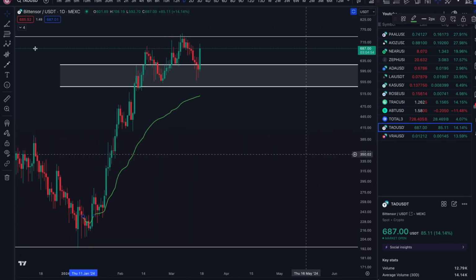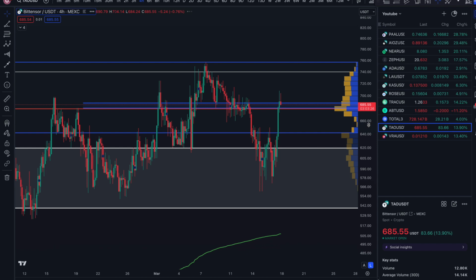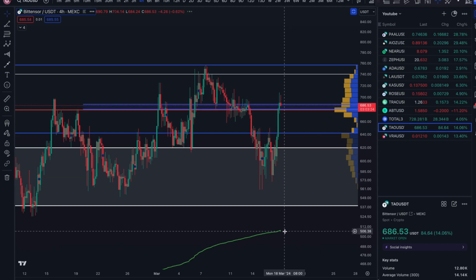Let's look at the range. If this is the wave 4, you've come into the wave 4 area for reversal. Again, we've got the VWAP support coming in here at $500, so any tap on that, I think, will cause a good reaction. We're into the value area low of this downward range. So what I would expect, at least the minimum, is to hit the top of this range around 700.